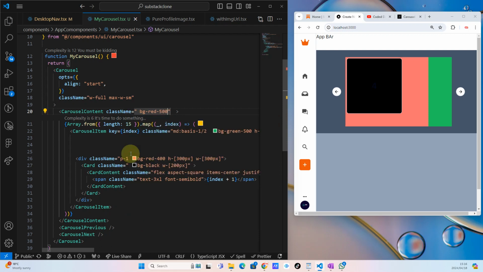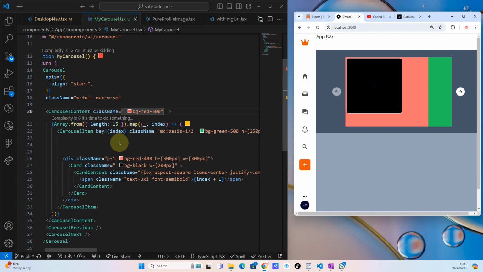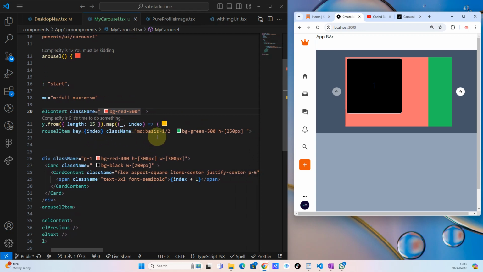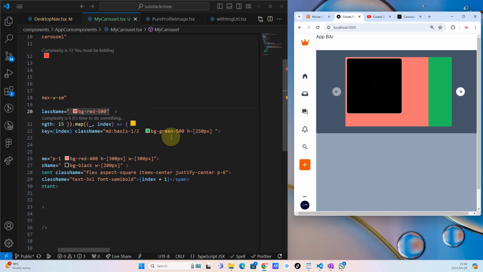I wonder why this. There's nothing there. Array.from. So we've got the carousel item key index 100%, basis 1 over 2.